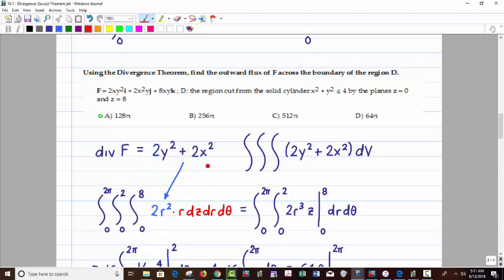Well, now, this is convenient for polar also, because 2y squared plus 2x squared equals 2r squared. And, of course, you have the r that goes with there automatically, so now this is going to work out all right. Now, I combine these two terms together to get 2r cubed, and the first integral is just integrating dz. Integrating dz is just going to give me z. So I put in 8, put in 0. 8 minus 0 is 8, so I'll put the 8 here. 8 with the 2 makes 16.